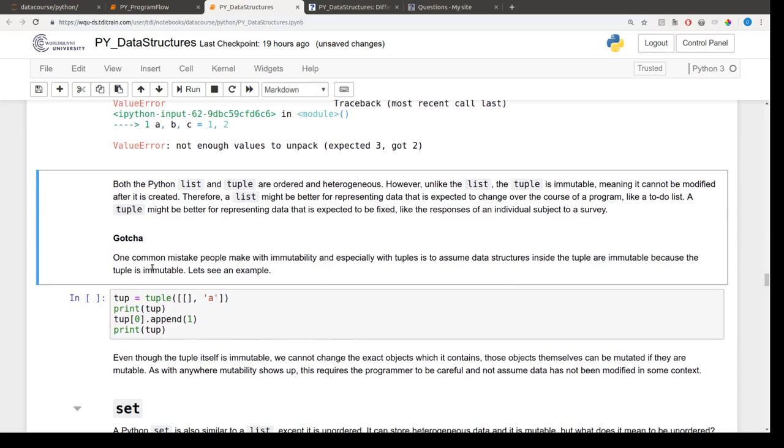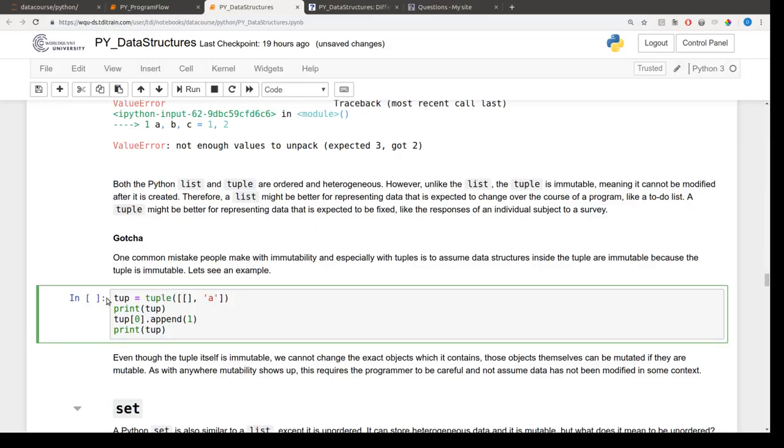One mistake we can make regarding this immutability is assuming that the immutability applies to the contents of a tuple and not only the tuple itself. Here is an example where we have a tuple that contains a list. We can, in fact, mutate this list despite the fact that it's inside of a tuple. Let's make this just a little bit clearer.